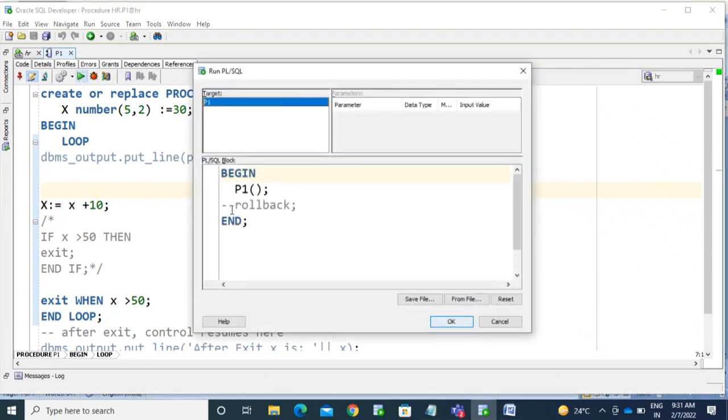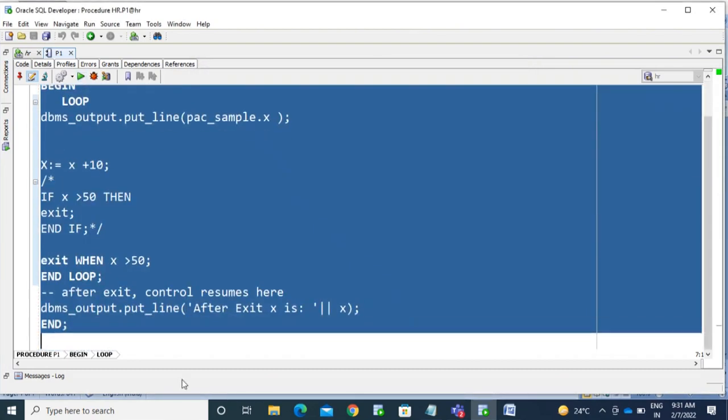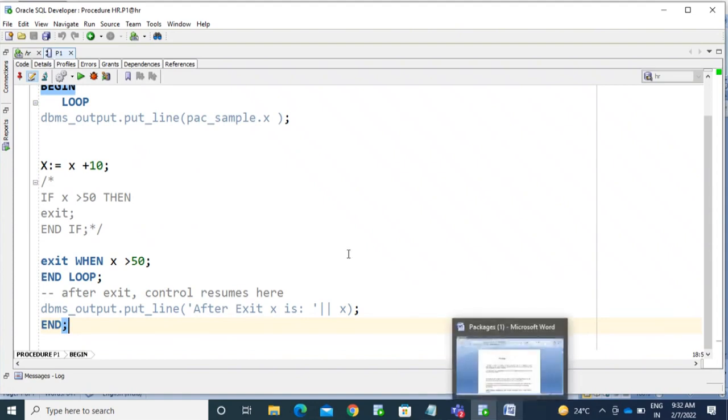That checking of syntactical mistakes is called parsing. So every time it will do the parsing in a normal procedure.